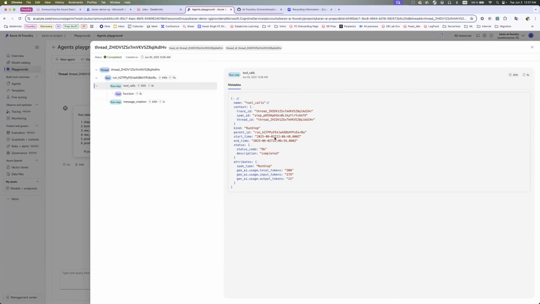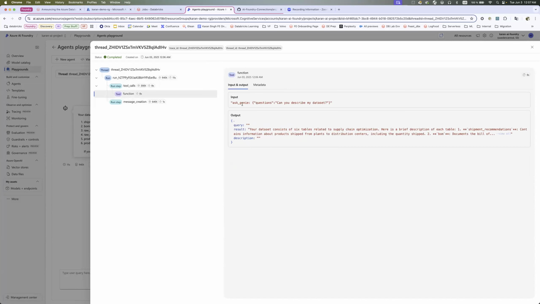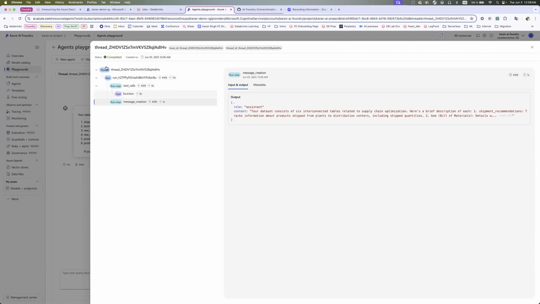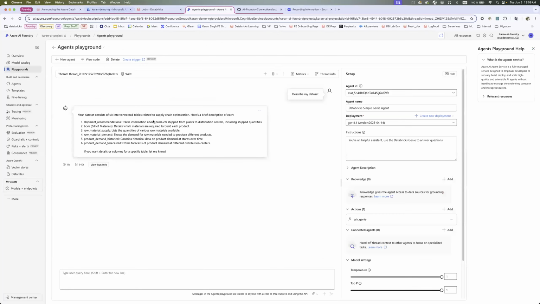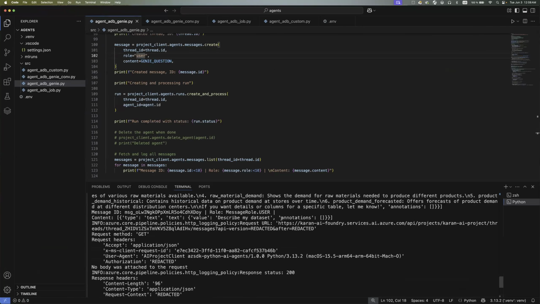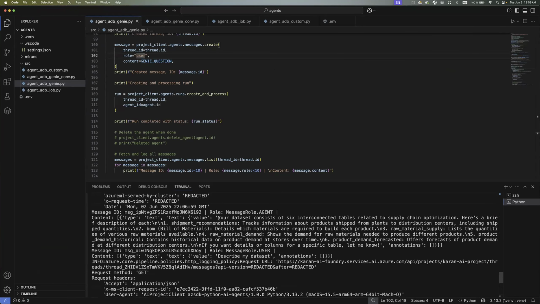And here in the tools call, you'll see the Ask Genie question, and you can see the function calling Ask Genie, and here, so you can basically track the thread if you want to. And going back to the code, here you get the response actually, the same thing which I just showed you.